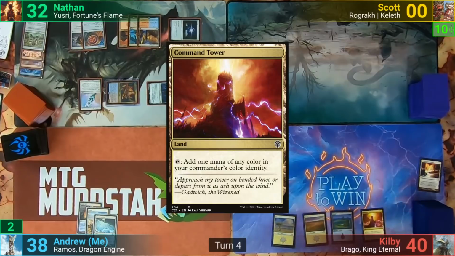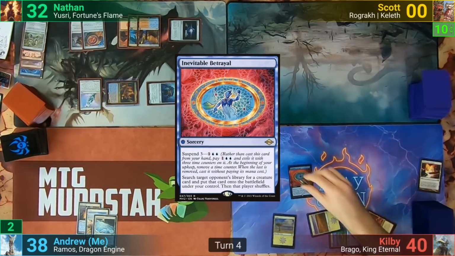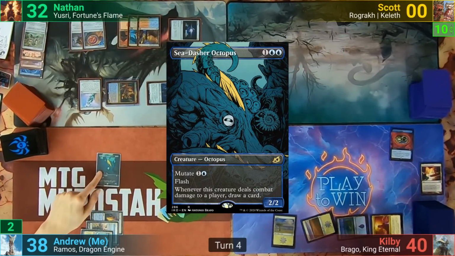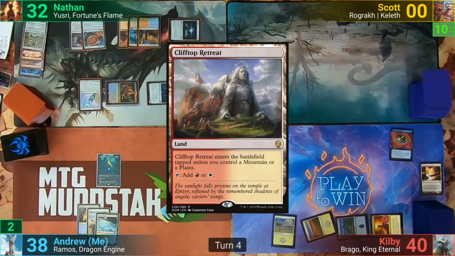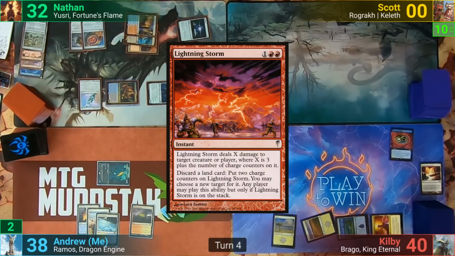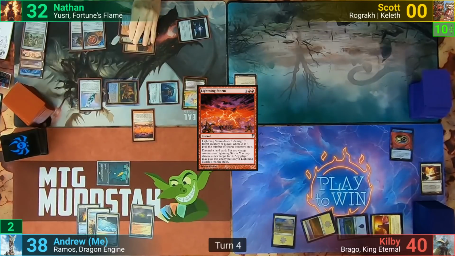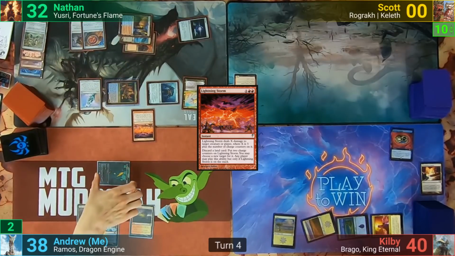Kilby plays out a Command Tower, and suspends Inevitable Betrayal. He passes to me, and at the end of turn, I want to feel like I'm doing something, so I flash out a Sea Dasher Octopus. I draw for turn, and play a Clifftop Retreat. I then go at Nathan, who responds before damage, and he puts on the stack a Lightning Storm, targeting my Octopus. He asks if anyone wants to pitch any lands to change the target and add to the damage, but no one takes him up on it, and the octopus just dies.